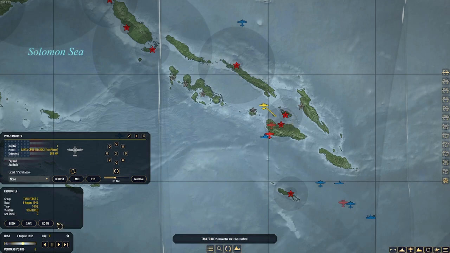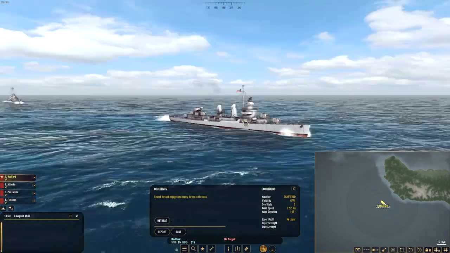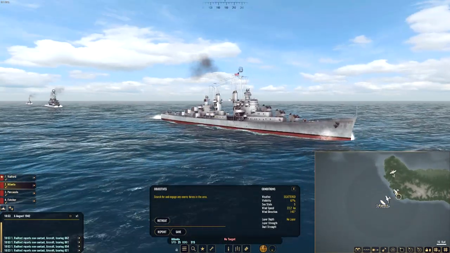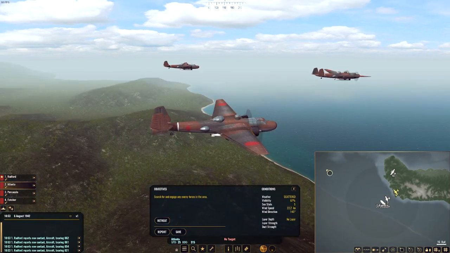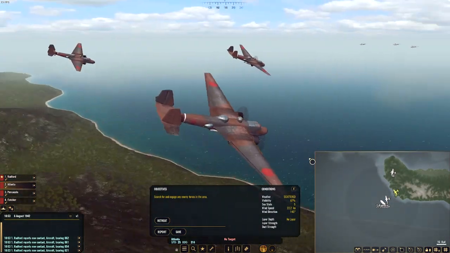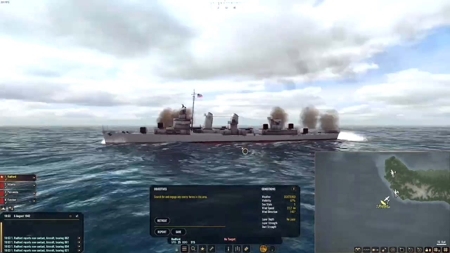Oh, Task Force 2 being attacked by some planes. Let's get into it. Knew that was gonna happen. And then we get a good look at our ship, the Pensacola. Already opened up with AA.